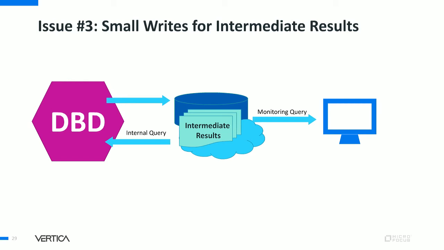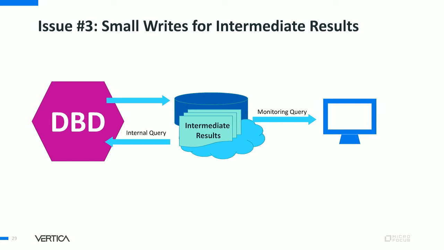The third issue, which users may not be aware of, is that DBD writes intermediate results into real Vertica tables. The reason DBD has to do that is that DBD is a background task, so for the intermediate results, some users need to monitor the progress of the DBD in concurrent sessions. For complex designs, the intermediate result can be quite massive. As a result, many ROS files will be created and written to the disk, which will stress both the catalog and the disk and slow down the design.